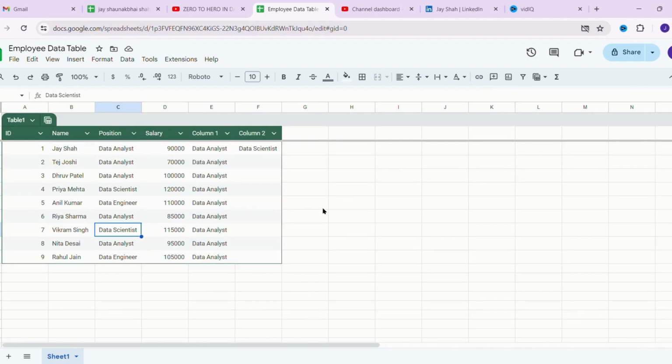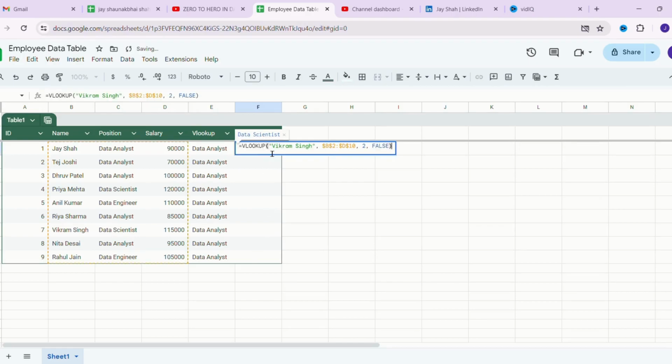Next, we will discuss HLOOKUP. Similarly, HLOOKUP searches horizontally. Here is how you can find data across a row. First of all, I write VLOOKUP here for better understanding, and then I write HLOOKUP. First I remove this.